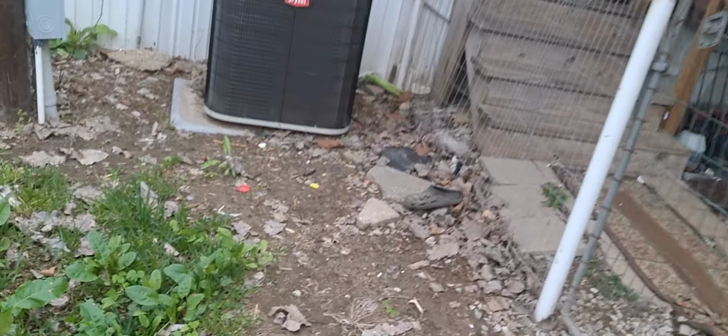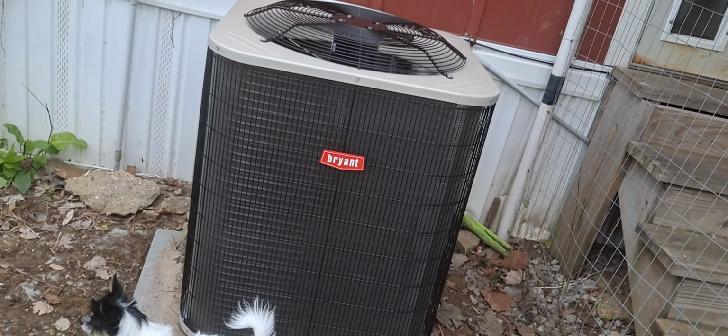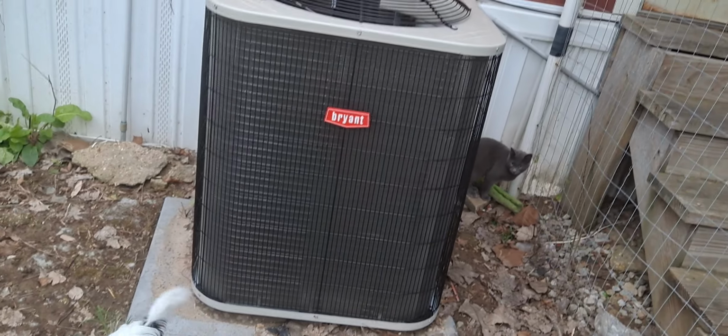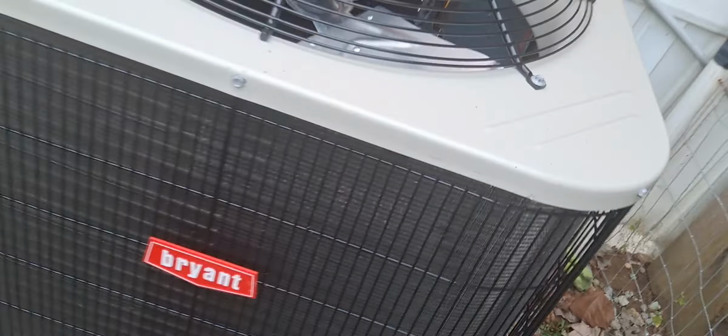Central unit went out around Halloween. And I had a cold one. And that thing lasted. Bought this trailer in 2007. That's when they put the unit in, and it's been pretty much, you know, it worked good, what I'm trying to say. I've had to call a fireman out a couple of times. Change this one, first one thing or another. But anyhow, they come put me this brine in. And I hope I have good luck with it. That thing runs smooth. Sounds to me like, you know, a big truck idling, kind of like that. Them new trucks, not them old Macs and all that, them new trucks we have today, what it sounds like.